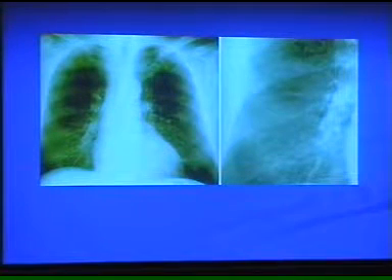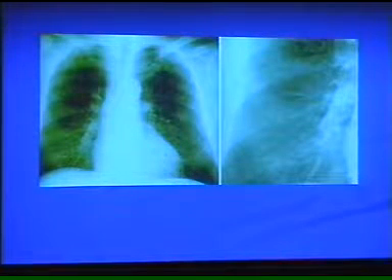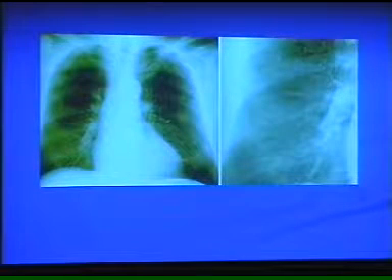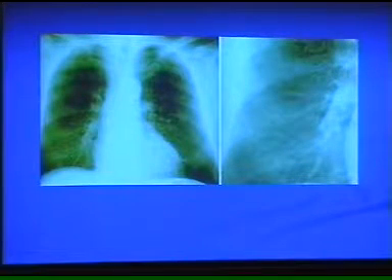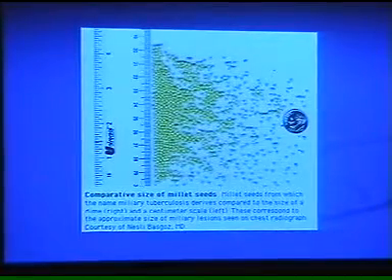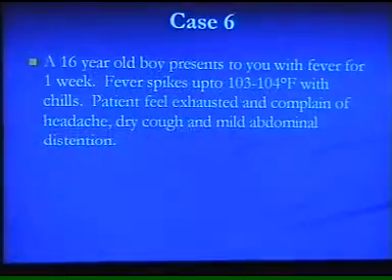And usually, what are the risk factors that predispose to dissemination? Immunocompromised states, steroids, chemotherapy, diabetes, uremia, and pregnancy, right? Okay, this is a diagram showing millet seeds with a scale to show how small they are.